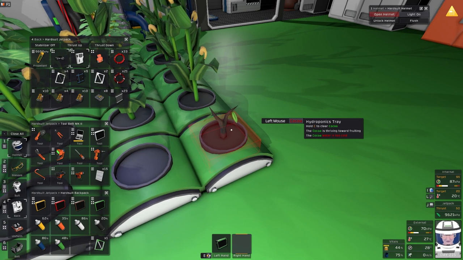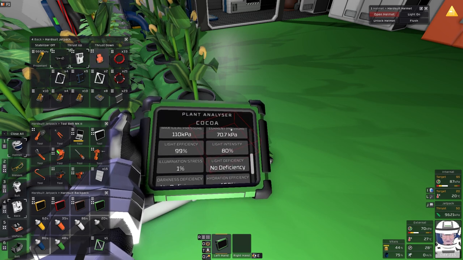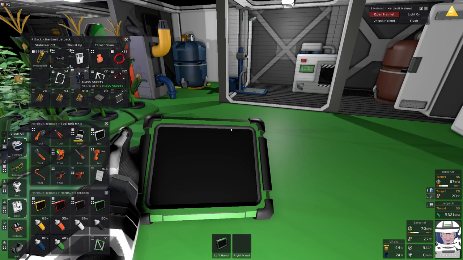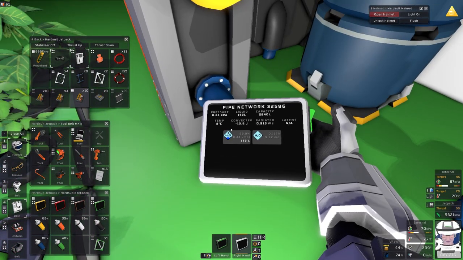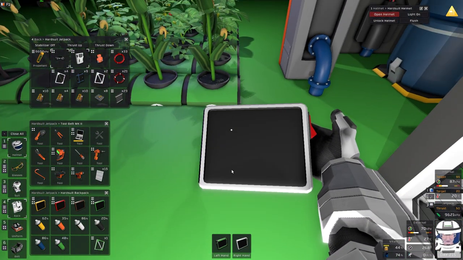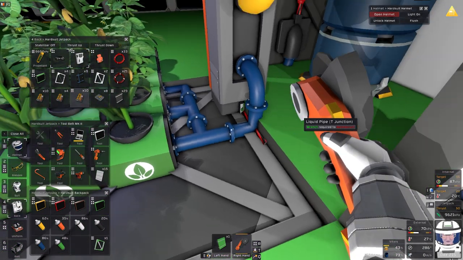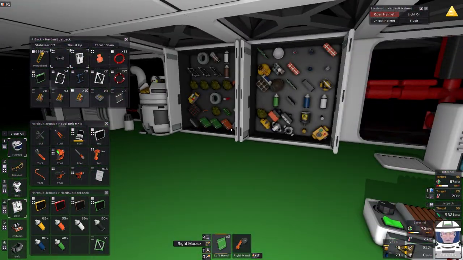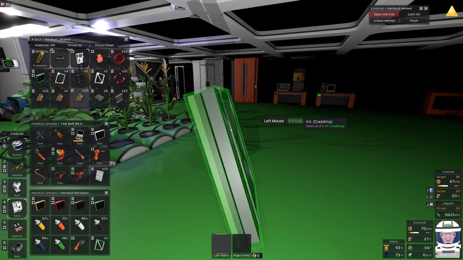Water is too cold. Oh, well, that's a new one. What temperature is the water at? Where's our other tablet? There we go. Water temperature 8 degrees. That's interesting. We can warm it up. Okay, so I need a bit of pipe. Water pipe, if I've got any here. No, I'll probably just have to go out and get that. Let's just dump that in here for the moment.